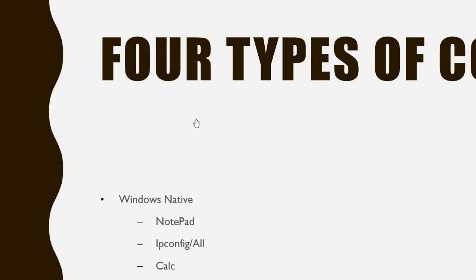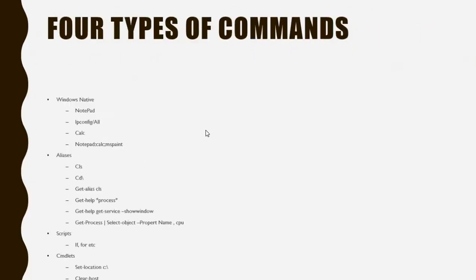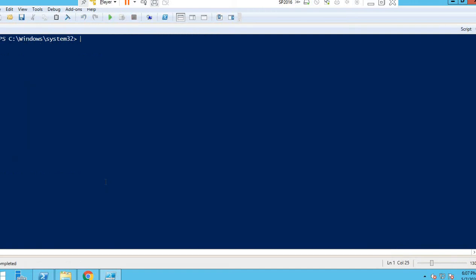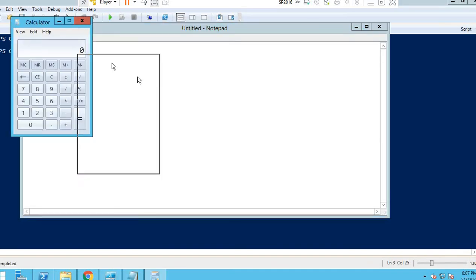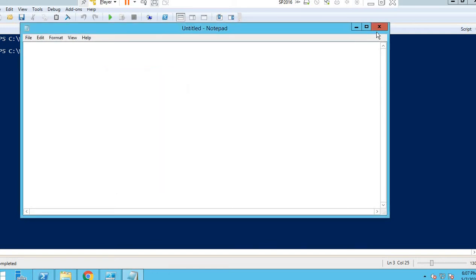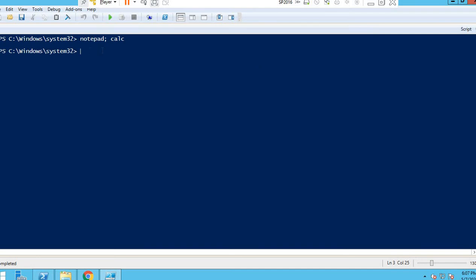So let's see some of the commands. We'll execute them and then we can check. I'll go to my VM. Now this is my VM. I'm typing CLS. Commands like notepad and calculator, if I want to open them, they open. All these commands we used to execute in the command prompt also, so they execute here too. Now if you type CLS, you are typing to clear the screen.